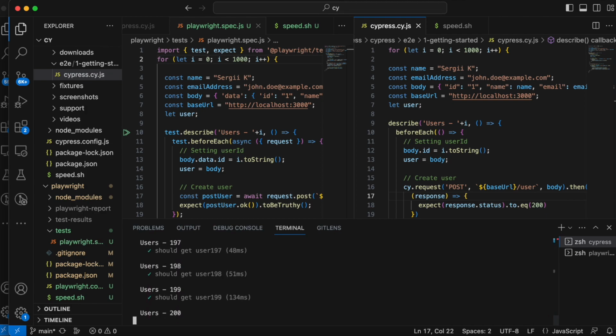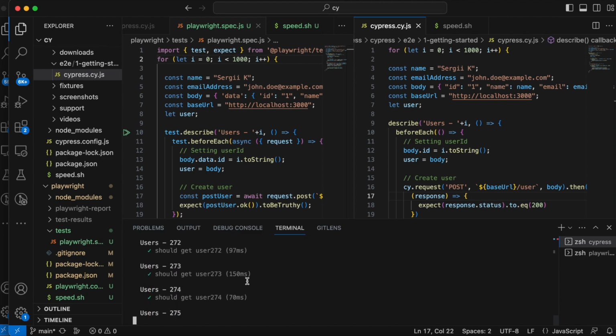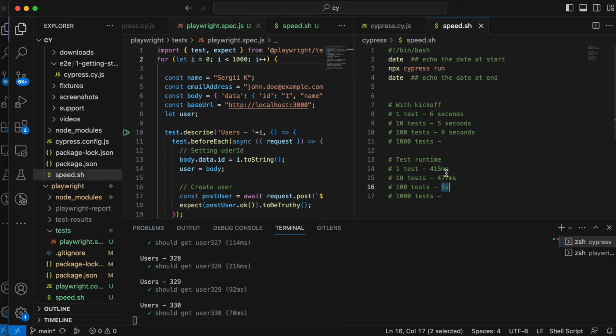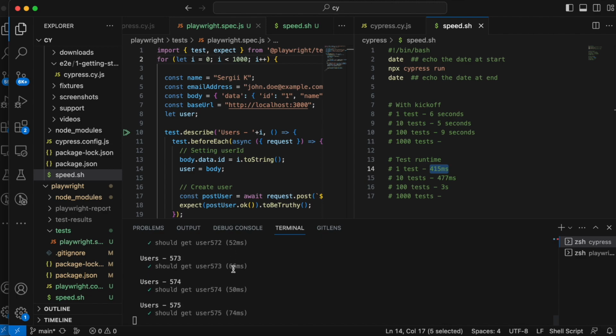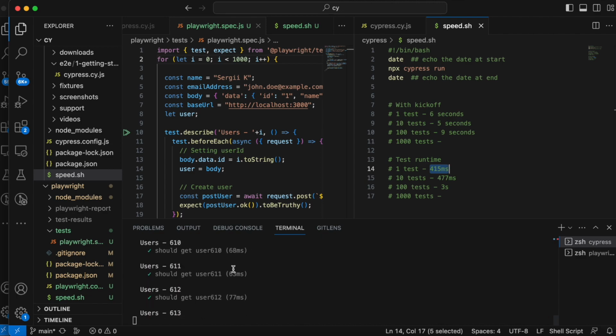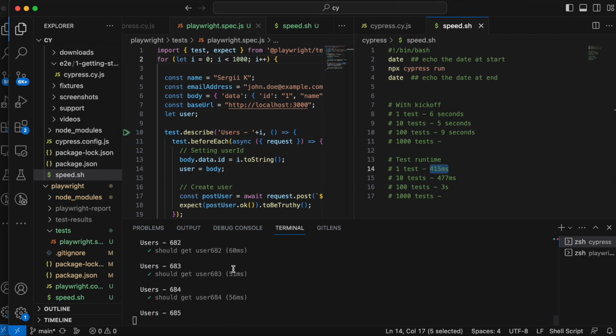All right. Seems like it is kind of slow a little bit. Well, based on the average time prior to this, you can see that one test would take at least 400 milliseconds. When we run a lot of them, most of them are taking less than 100. I see 54, 56, 61, sometimes up to 100, but mostly it's the 50s and 60s. So that means if you run more, they run faster. That's interesting. Okay, we're almost done with the 600, 700 tests.